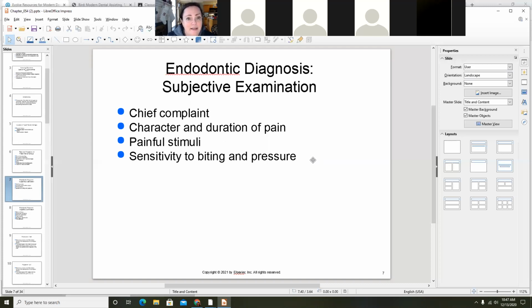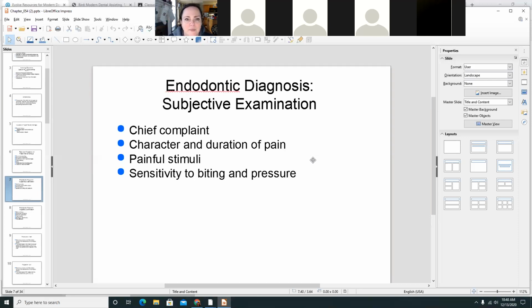So endo ice, we might use a bite stick, or it's called a tooth sleuth sometimes, and see when they bite in different areas, if the pain continues, right? We might have them bite on a cotton roll, and when they open, if the pain exacerbates, that might be a cause. Again, cold water, air. Is this keeping you awake at night? I always ask my patients, are you needing to take Motrin round the clock? These are all symptoms that you may need a root canal.